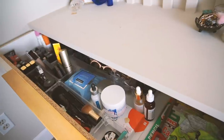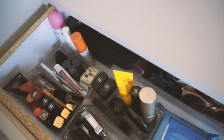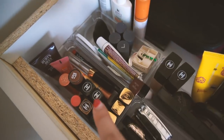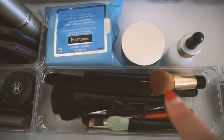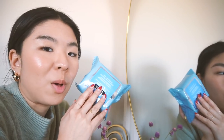I feel so much more clear-headed, everything is in exactly the containers that I need, and now I have space to put my day creams on here so that I can sit and moisturize, whereas before I did it in the bathroom. And now I keep my cleansing wipes in the drawer, because now I can just take off all my makeup for the night and go to bed. The all-in-one cleansing wipes are a classic.